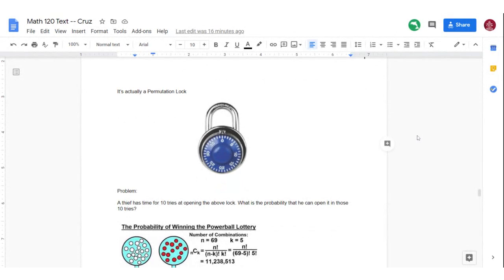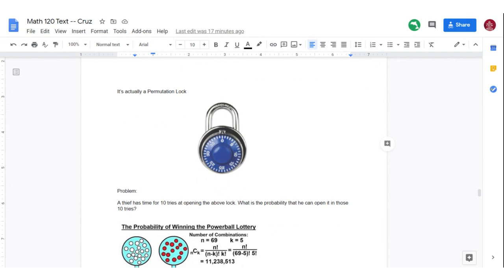Most people are familiar with this kind of lock. If you ever went to high school, and they might have done away with locks now, I don't know, maybe they're built into lockers. I'm not sure, but at least when you were in the locker room, you'd have a master lock. And this right here, technically, is what we call a permutation lock if we were being mathematically correct.